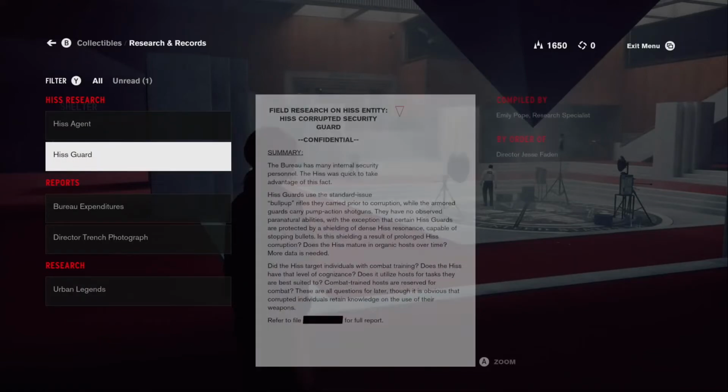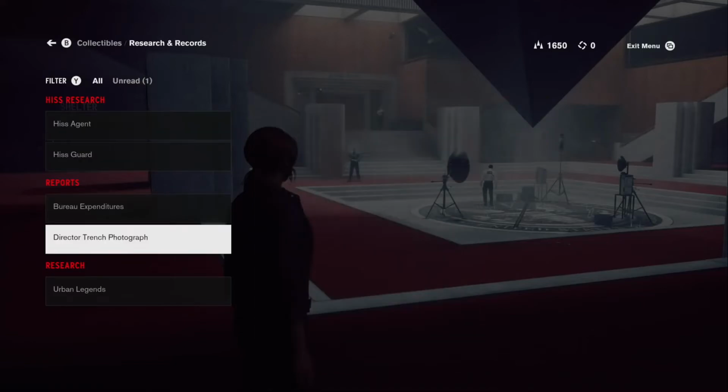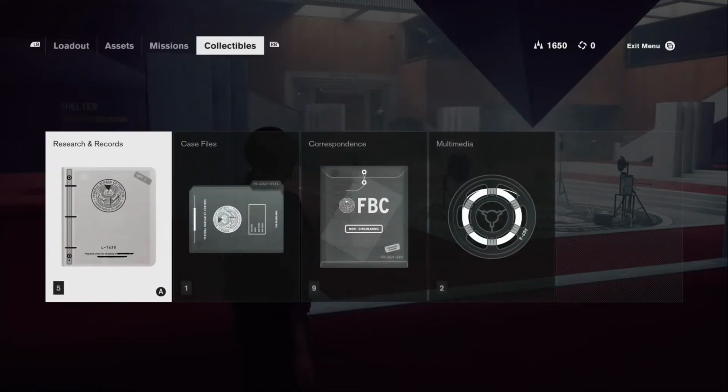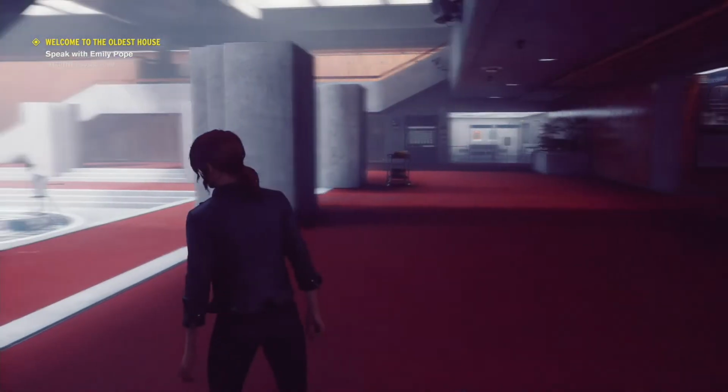Let's see. Hiss agent? Hiss guard? They maintain their human appearance. They have no aggressive behavior. When attacked, they disappear. Okay, so we don't know much about them. Whereas the Hiss guards... Okay, everything looks... Yeah, hold on.